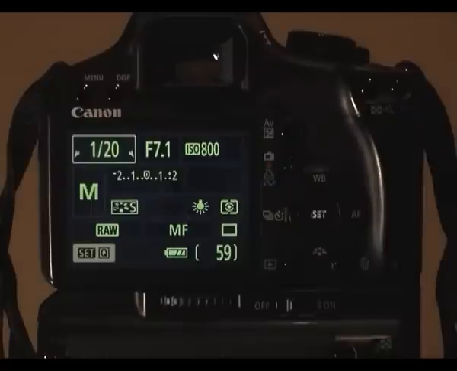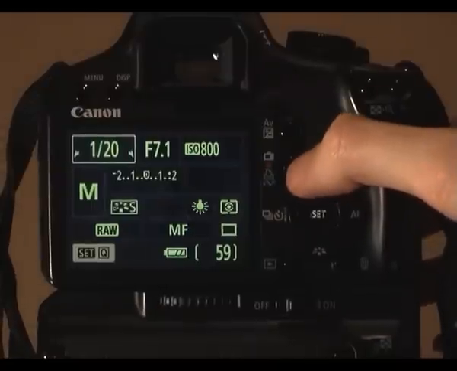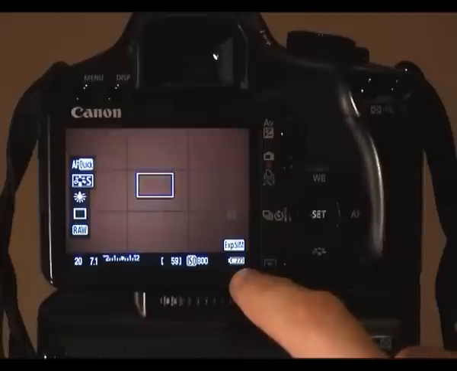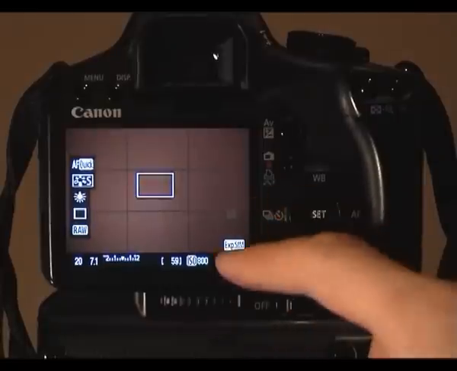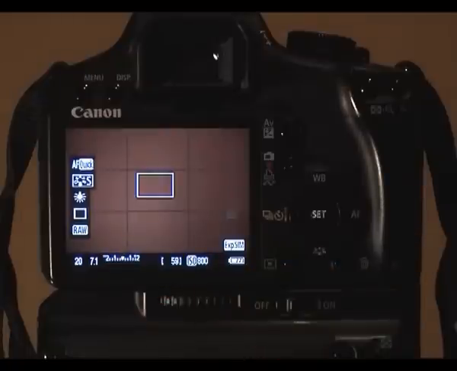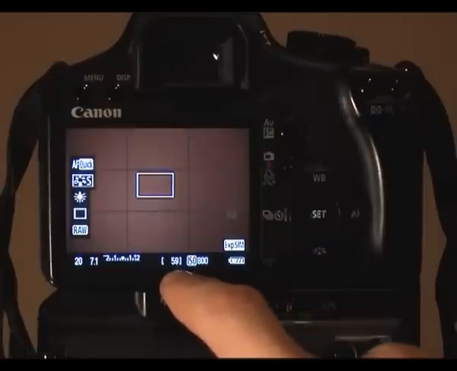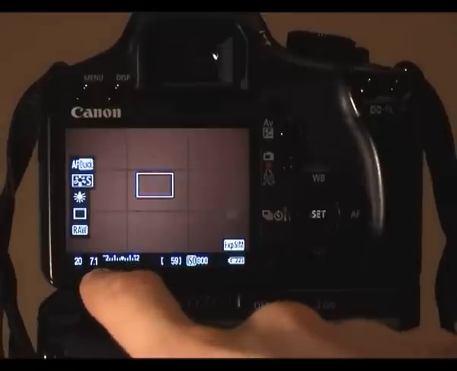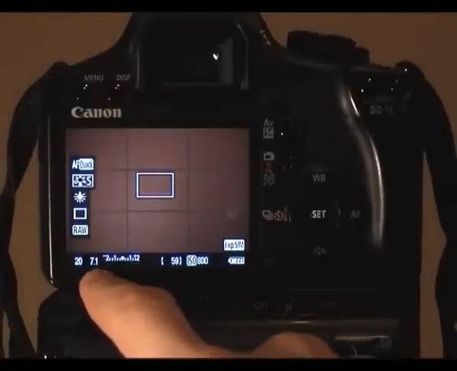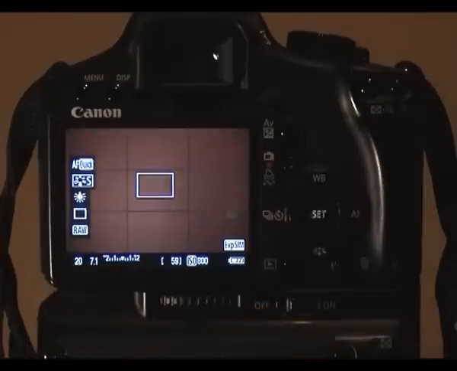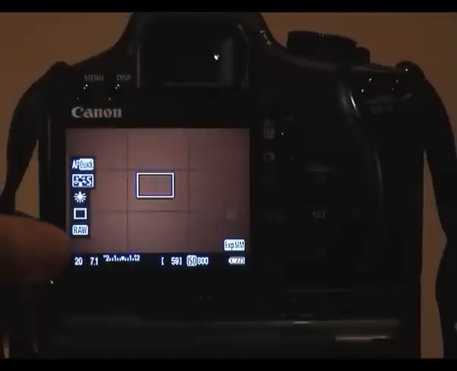We'll have a look at some of the readouts on screen whilst we're in live view. So we'll go back into live view by pressing this button again, and we will see the display on the back of the camera. And it shows us the battery life. Exposure simulation means that it will simulate the exposure on the back of the camera for you. So live view, hence the name. Your current ISO, number of shots you have left on your memory card, the metering bar, aperture value which is currently f7.1, shutter value which is 1/20th of a second at the moment, and also here on this side we can see that whilst taking pictures we are shooting in RAW.